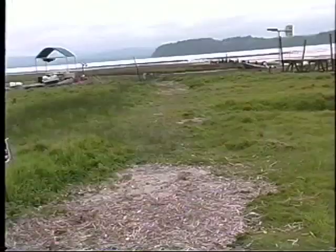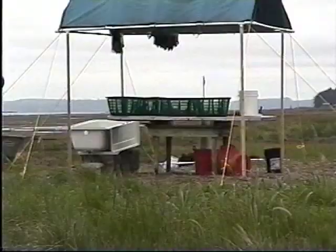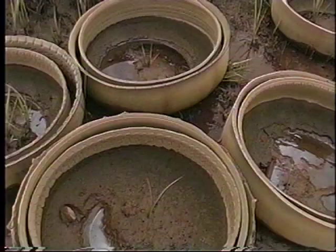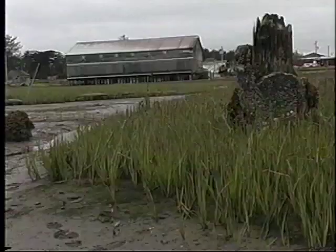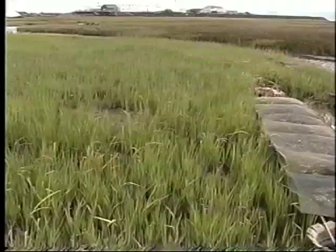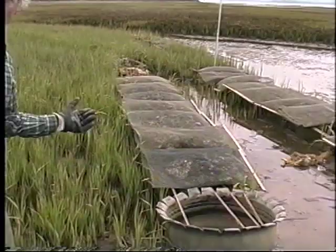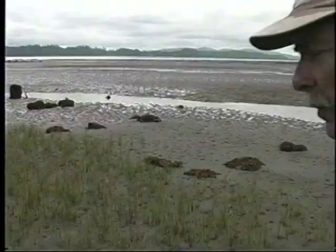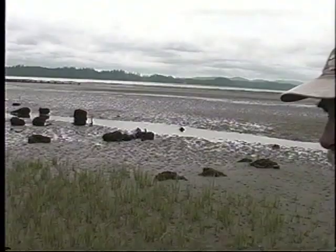Sandy, my wife, and I rent and lease about 10 acres of tideland. We have a path down to the bay. The tide comes in here and keeps our oysters wet and happy until we need them. So we keep a small inventory up here and we're rotating through it every couple of days. Me and the fellow who got me into oyster farming, Jack Weigardt, whose family owns some of the ground I lease.